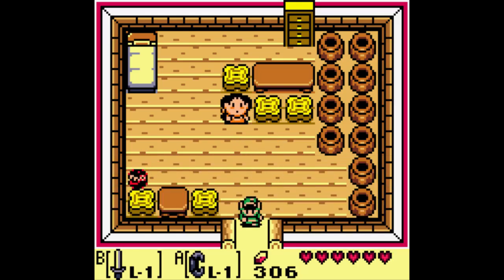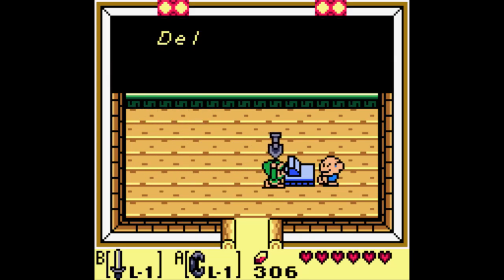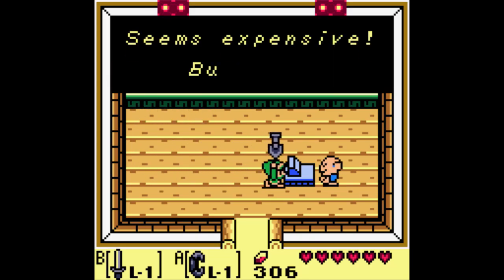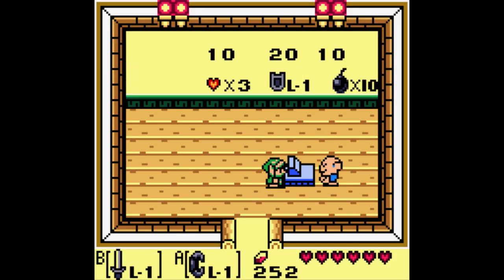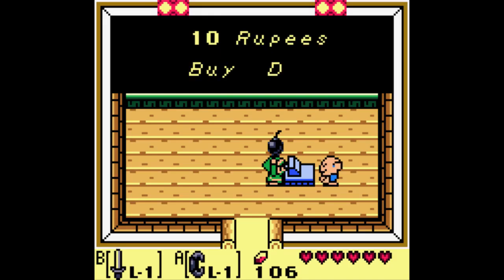Lucky. It actually restores your health too. And now we're finally heading into the main story because I want to buy the shovel for 200 rupees. You should have that many by this point if you've been following this as a walkthrough. And I also want to buy some bombs because might as well get them now, right?